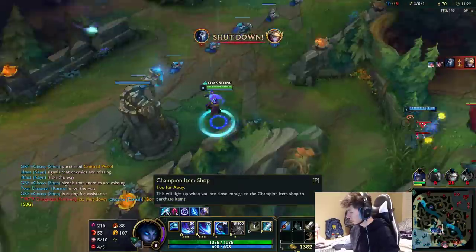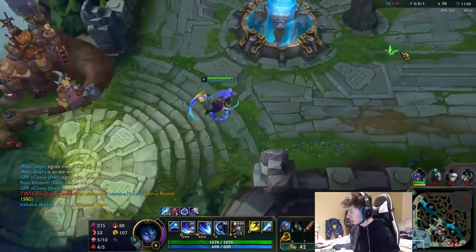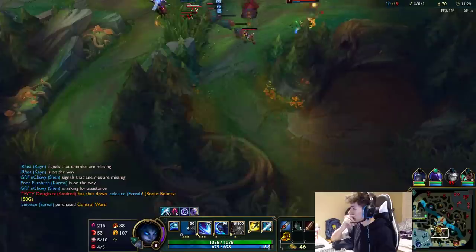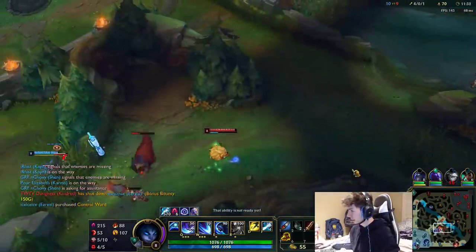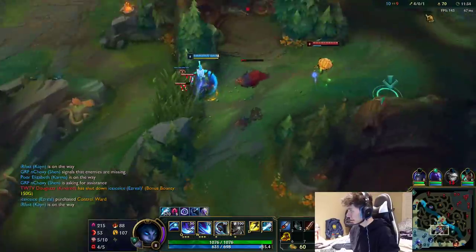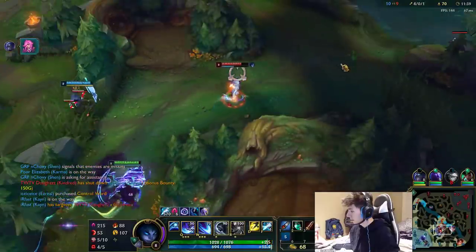I think I'm gonna try and reset here and get a little item. Normally I don't like to get my Mobility Boots until after I get my Dustblade, but I'm just gonna get it this game because I'm so ahead that I already have a lot of damage, so I don't really have to worry about all the other stuff.